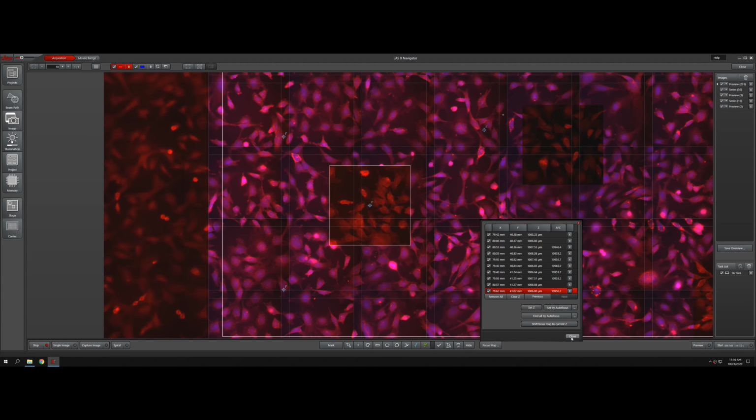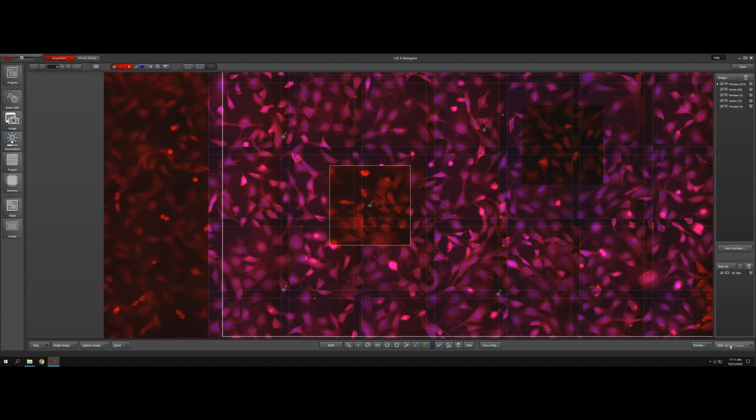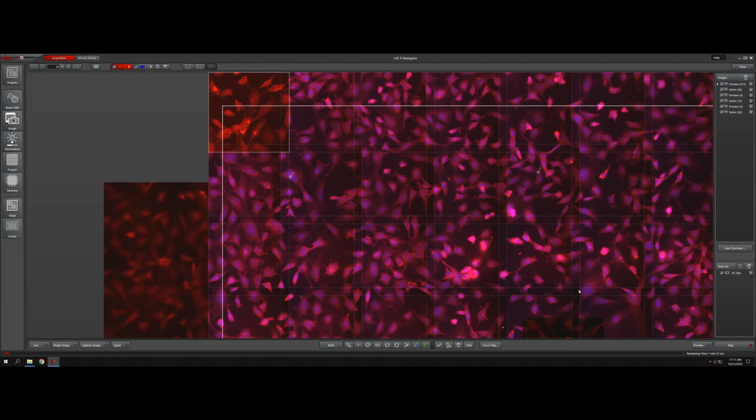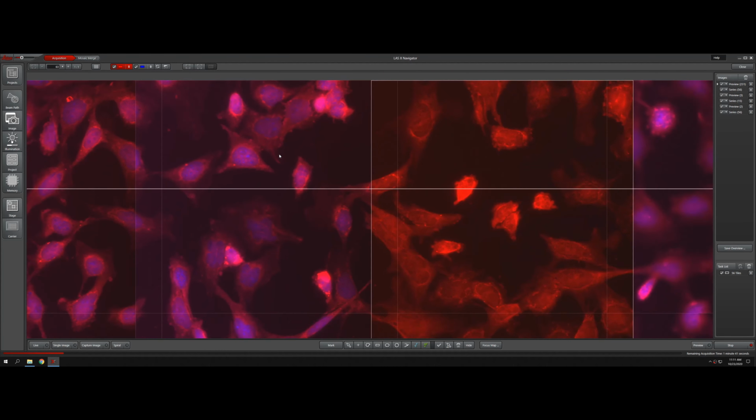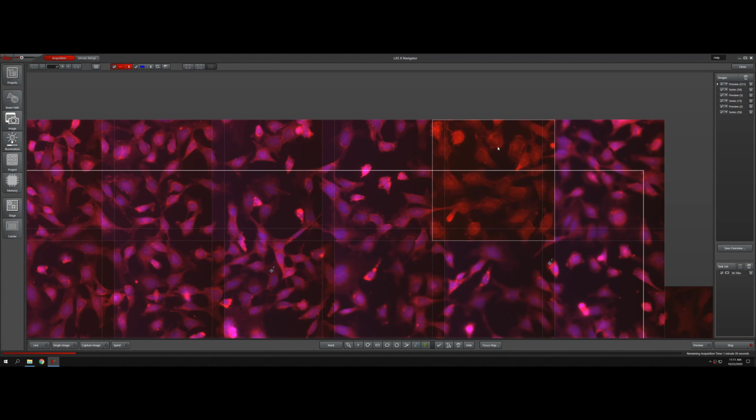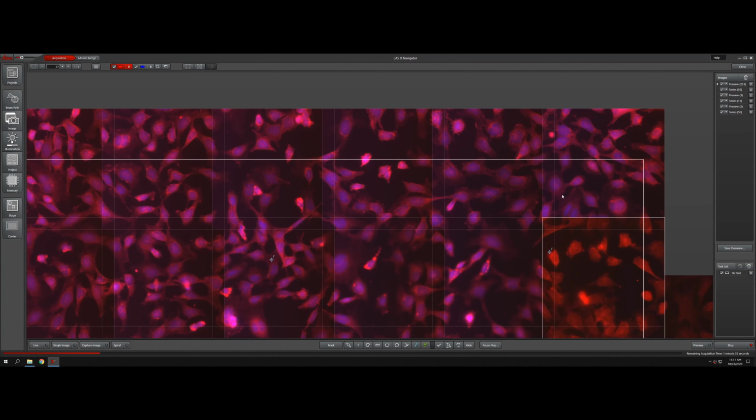Alright, now we're ready to redo this tiling again. Yeah, now the images look much better, they're sharper. You can tell that by the previously acquired image and the new image that it's acquiring.